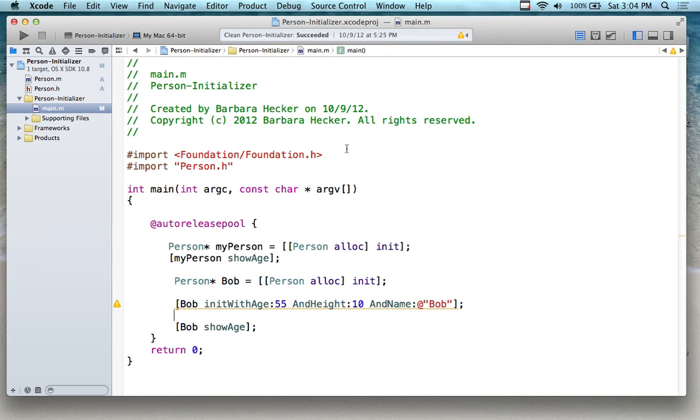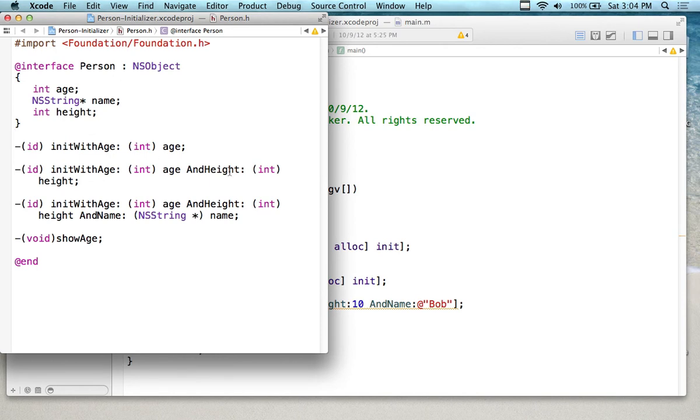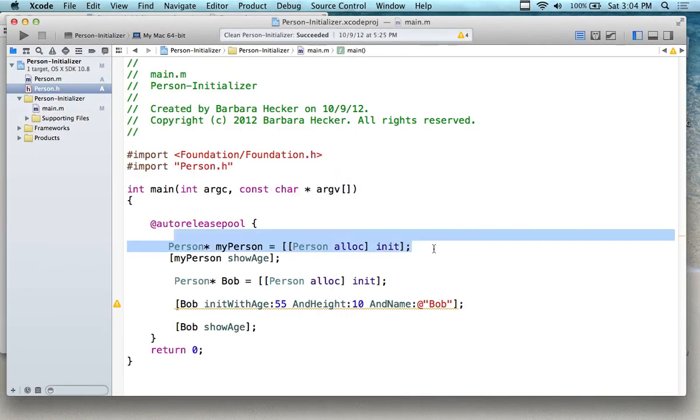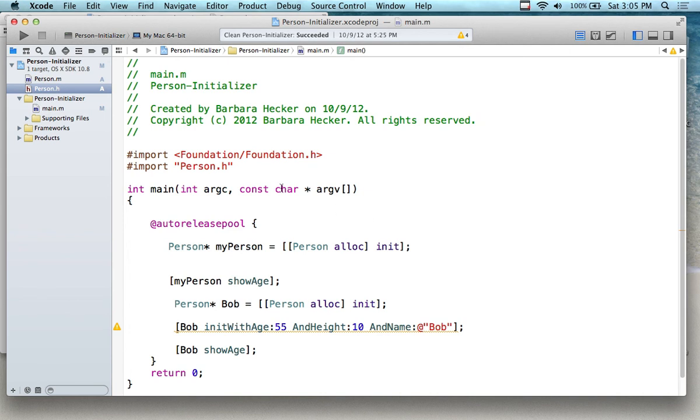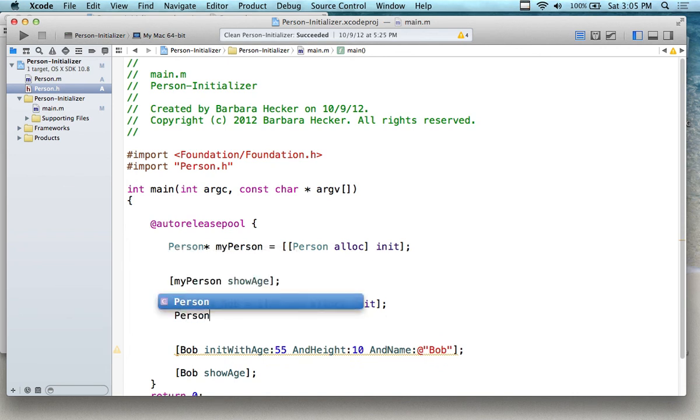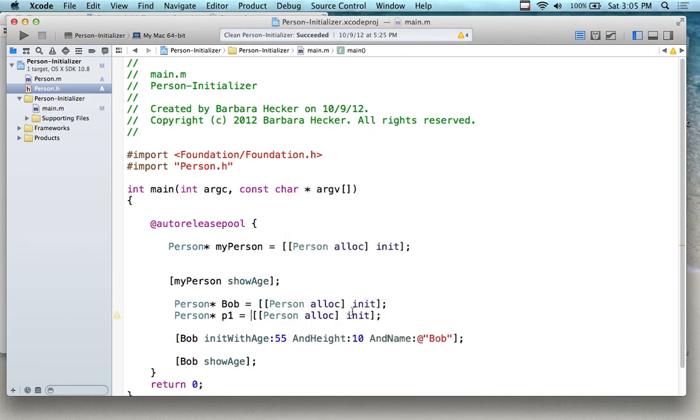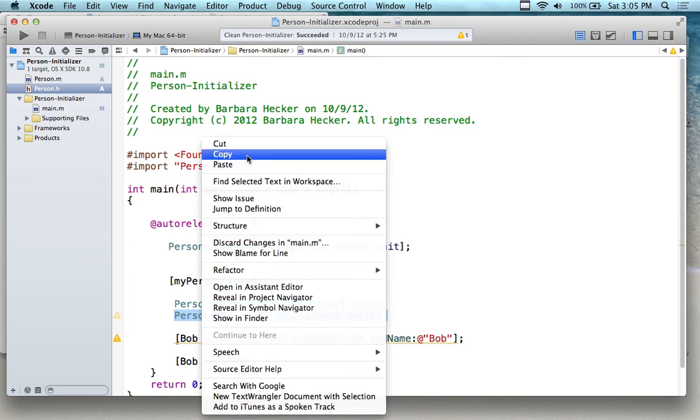Because if we go back to the other one, we only ran one of them here. Let's take a look at person again. Person has one that says integer with age and height. So we could say, here, let me make some more people actually. Person Bob. Well, here, let's do it down here. Person P1. I don't have a P1 in here. Is equal to another person. And we'll just do two more here because I can run some more constructors.